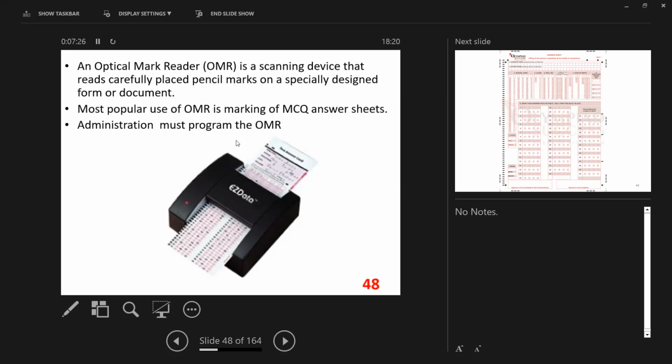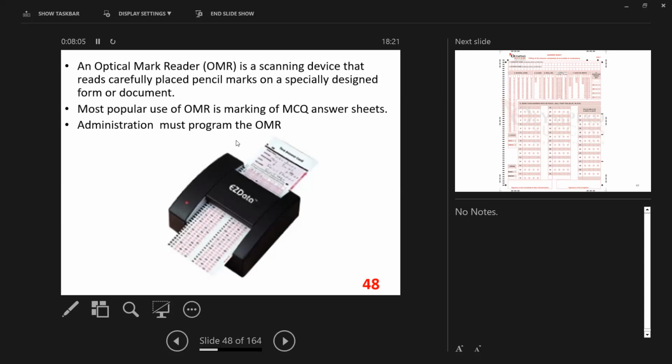If the one who is programming makes a mistake, all the papers get errors. For example, if the answer to the first question is 5 and the programmer makes a mistake, the whole bundle of papers will be marked incorrectly. So the programmer has to do the task properly. If there is a mistake on that side, the machine will give an error. Therefore, still in Sri Lanka, we do MCQ paper marking manually.